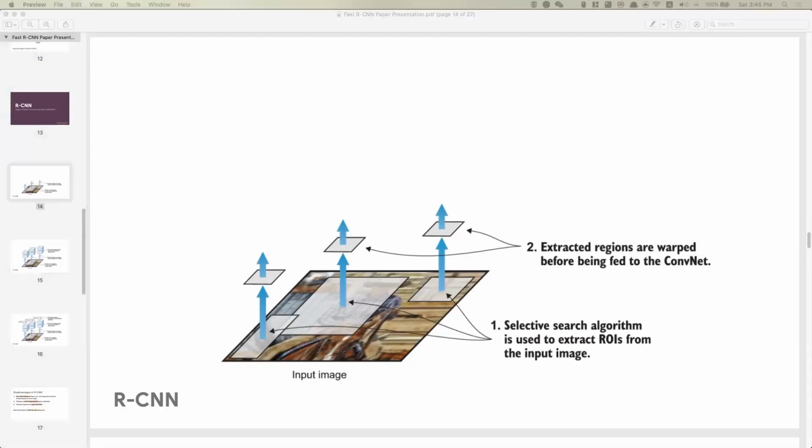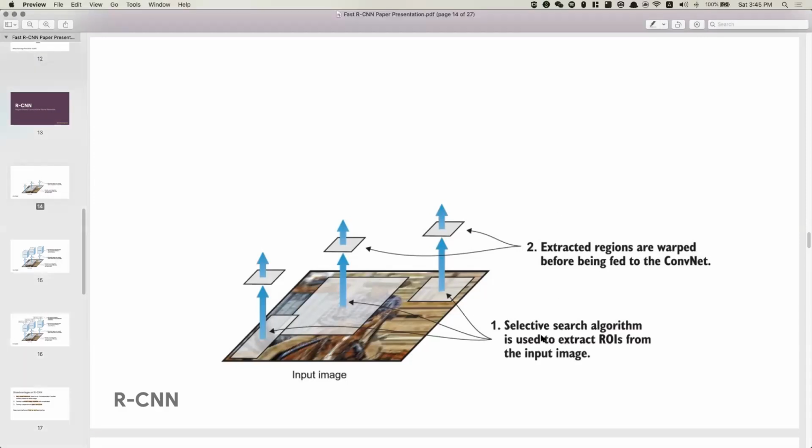Like I mentioned before, the first step in any object detection model is the region proposal step, right? The algorithm used in this first RCN paper is something called the selective search algorithm. But I won't go into detail of what this algorithm is. You can just treat it as a black box.